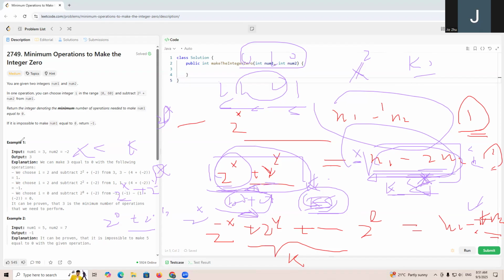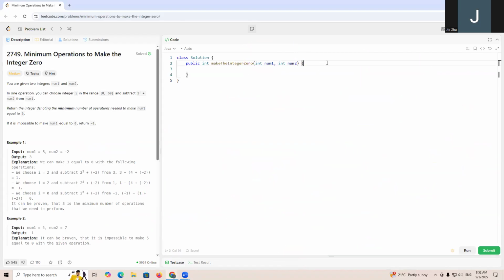So we have this logic; let's write the code.